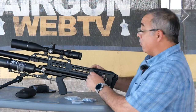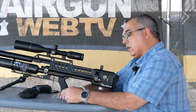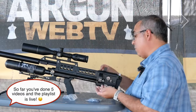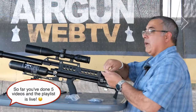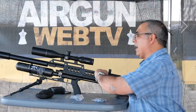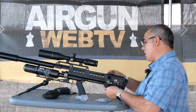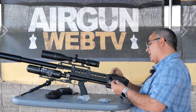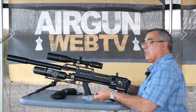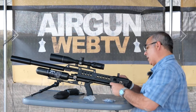First thing we got to do is load our mag. We have done a bunch of videos on this gun — maybe we can do a playlist for it, I don't know how many videos we've got, five, six, a bunch. We've done everything from testing pellets to trying to dial in velocity. I think I started working with this back in February, March-ish. I've had this for several months and I don't think this is going anywhere. I think we're going to be able to just continue right along with this, keep using it, keep testing it, keep playing with it to see just what we can get over time.